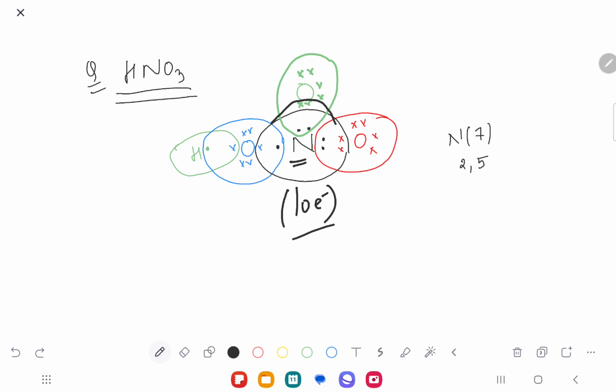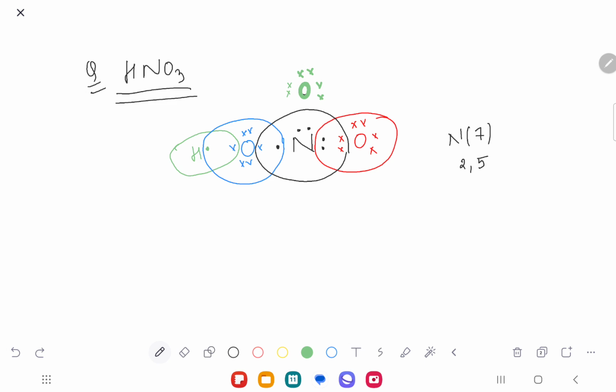So it's not possible. You understand? It ran out of atoms. Exactly. So this green oxygen would do what? This green oxygen would actually not share both of its electrons.